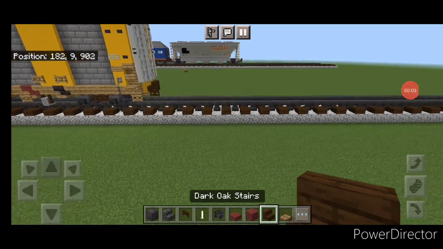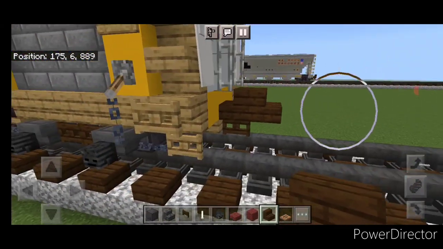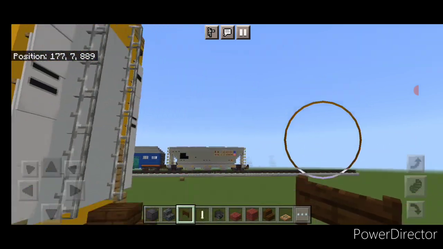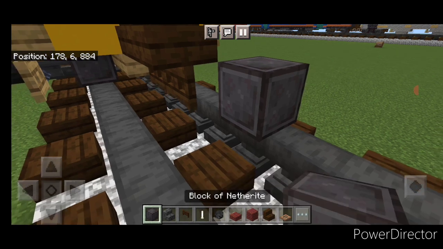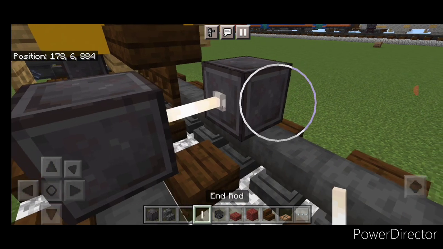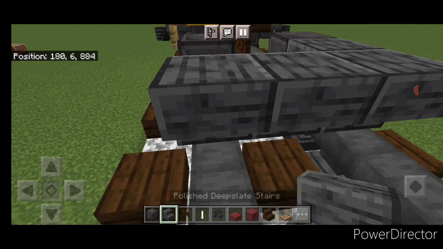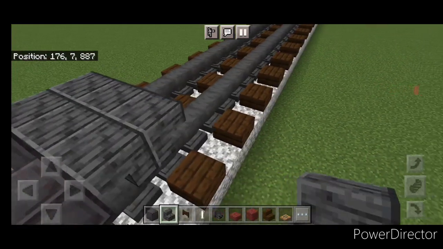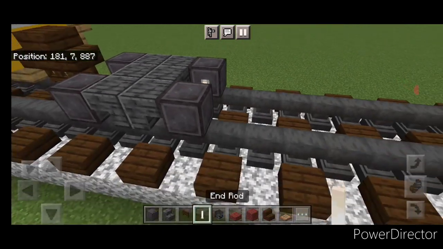So we're going to start off with the coupler, so take out a dark oak stair on the second layer and attach that up. Under it, a sideways dark oak fence gate. Then on bottom, on the next block forward, we're going to do a netherite wheel on each rail and an end rod axle. Behind that, we're going to go three wide with upside down polished deep slate stairs and a back-to-back T-shaped pattern. Then in front of that, another set of netherite wheels and an end rod axle.